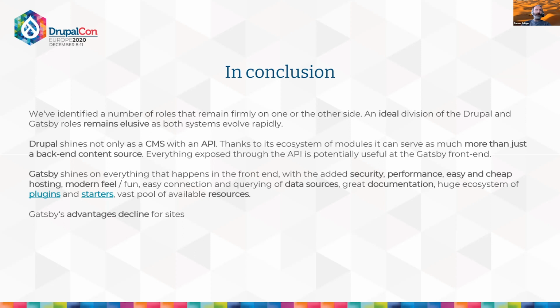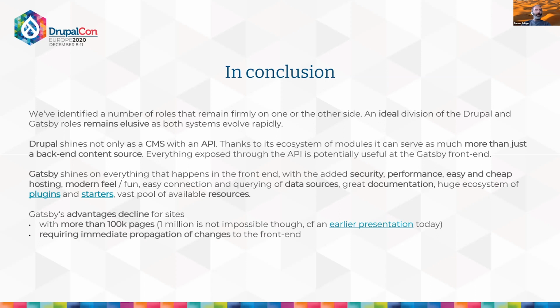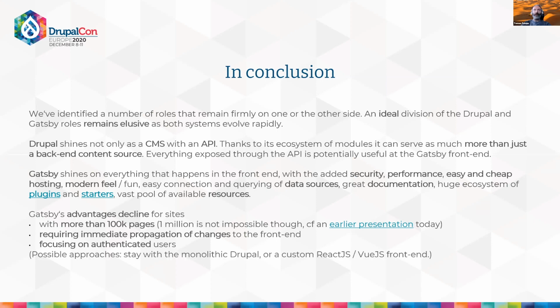What are the disadvantages for Gatsby? Gatsby declines in advantage when you have more than 100,000 pages, even though there was a use case earlier today in a presentation of a site with 1 million pages. If you need immediate propagation of changes to the front end, it's also a less good fit. And if you need to focus on authenticated users, then you may want to choose the monolithic Drupal or build your own custom front end.